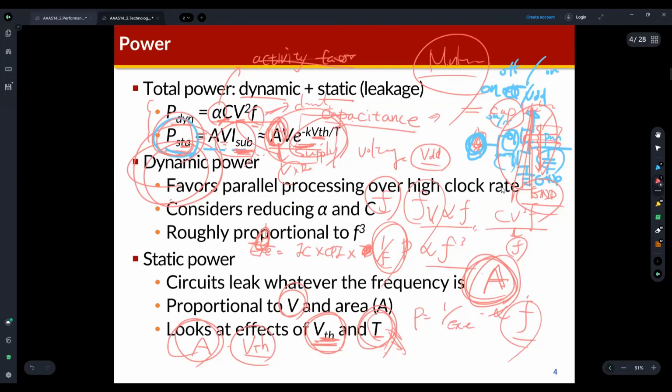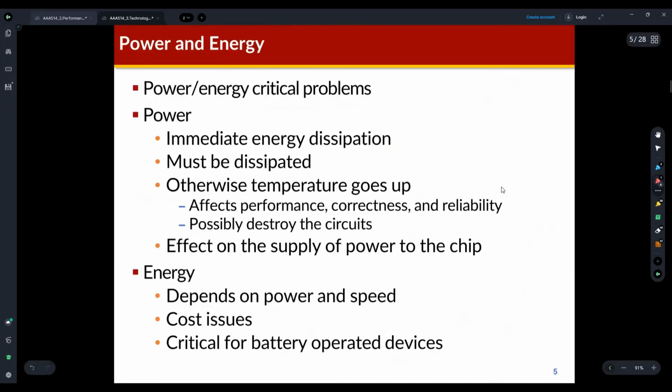You need to remember that traditionally only the dynamic power was critical, but recently we need to consider both dynamic power and static power in processor design. As I mentioned, power is a very critical constraint in chip design, and it also determines many cost factors such as running cost, manufacturing cost, or thermal management cost.